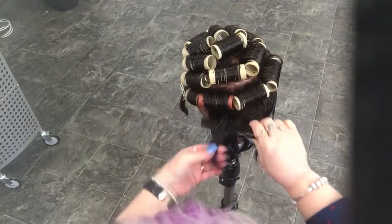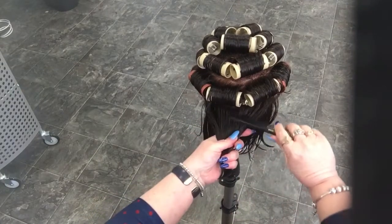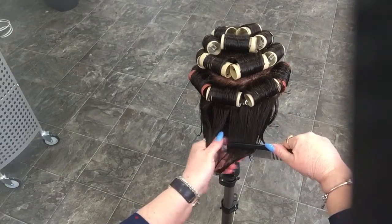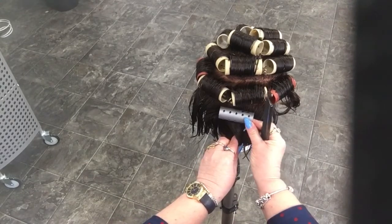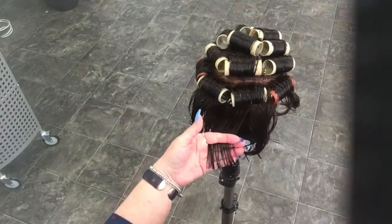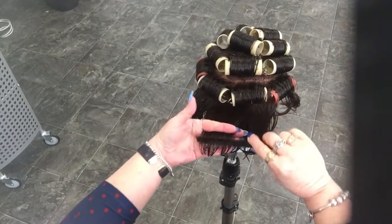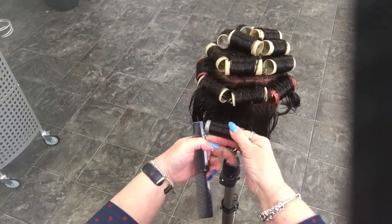Subdivide, section out the entire section from one side to the other, then subdivide. 1, then 2, then 1, which means I need to split. And as I change roller diameter, I'm also going to change tool position. So I'm going to measure again length of my roller. Now I'm going to do half off base. As I come down over the curve of the head, I don't want as much volume. So half off base means the hair is combed 90 from the center of the base, where on base was 45 degrees above the center.